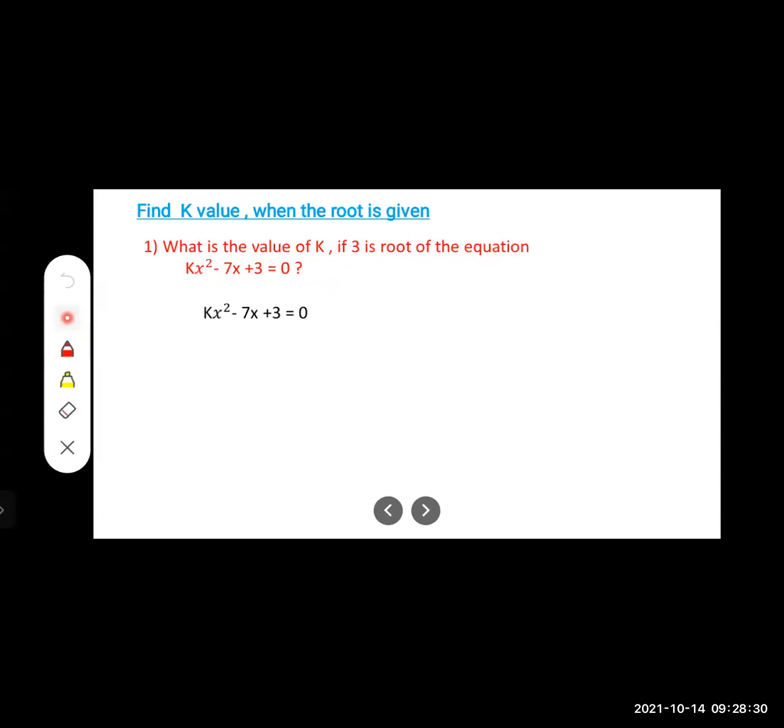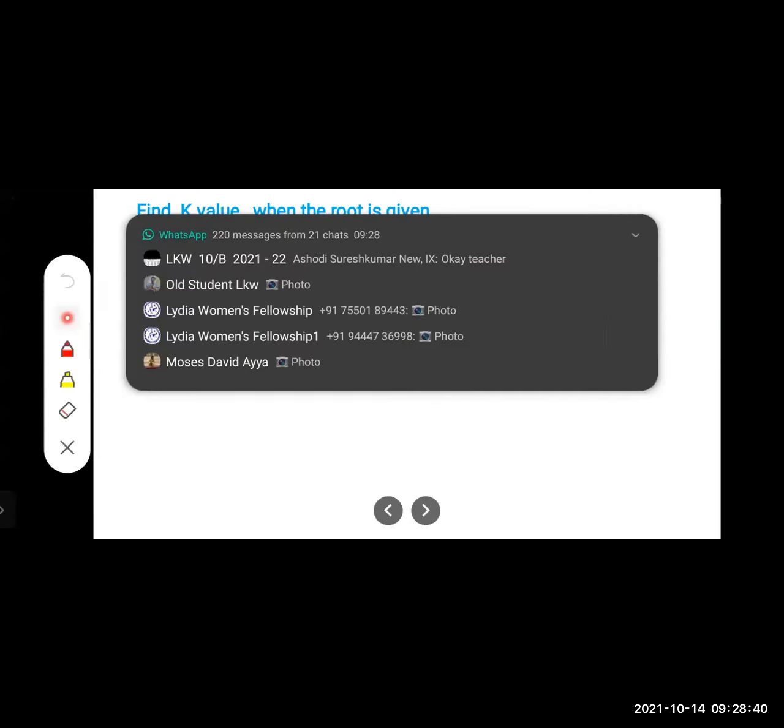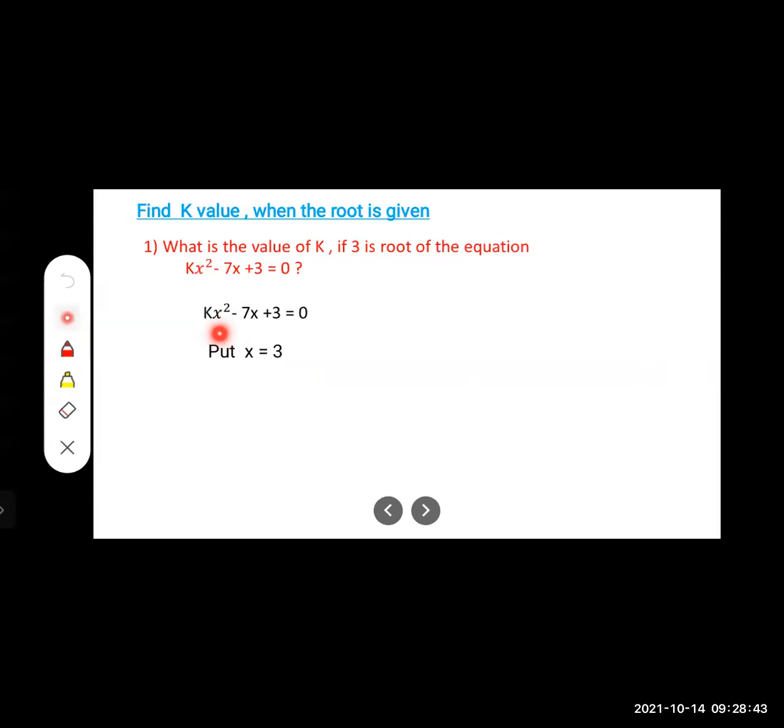Okay? Yes. What am I writing? I write the equation as it is first. And then this 3 is what, children? X equal to 3. So put X equal to 3. Wherever X comes, you substitute there 3. Okay, student? If you know substitution, then this type of sums are very easy. By doing the simplification, you have to be very careful. Now you see, k I have written here. Instead of this x square, I have substituted 3 square, minus this 7 I have done as it is. Here, at the x place, what I have substituted? 3 I have substituted. Then what sign is here? Plus. I have put the plus sign.